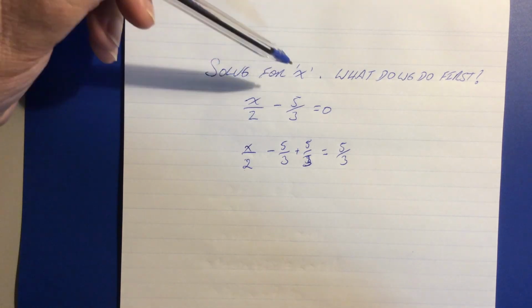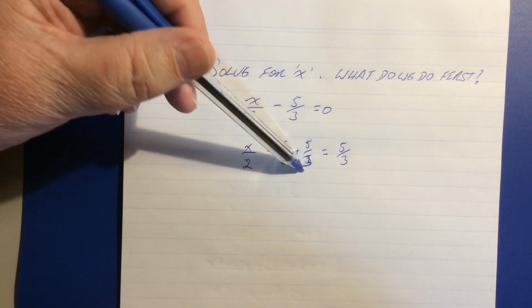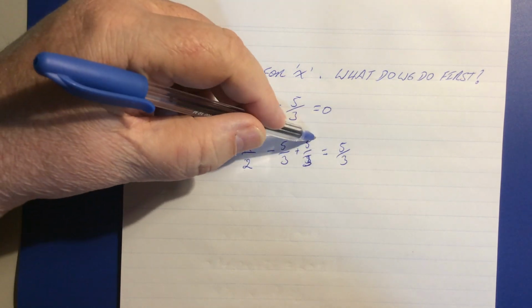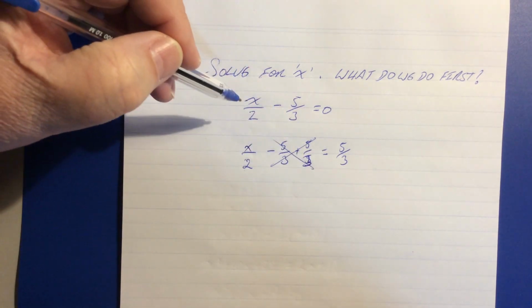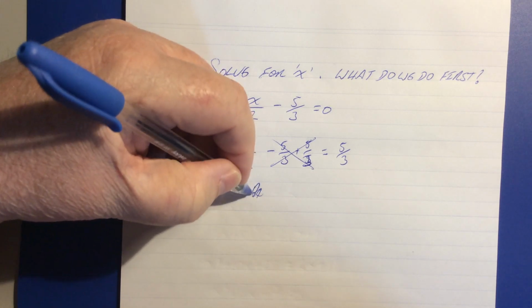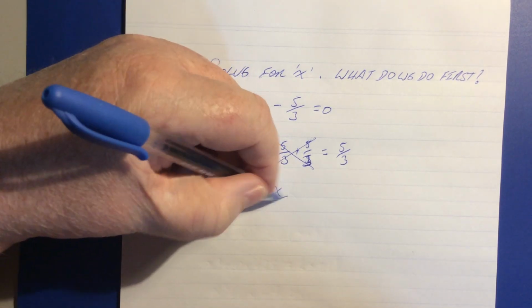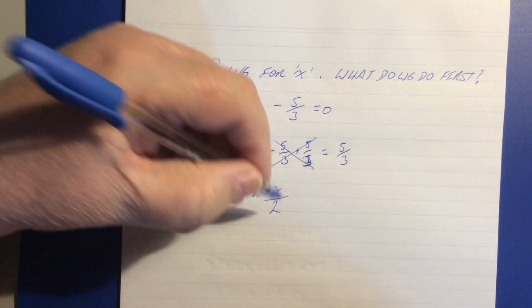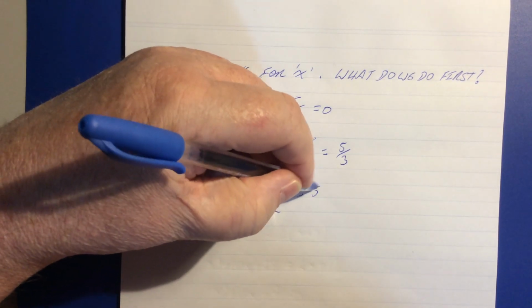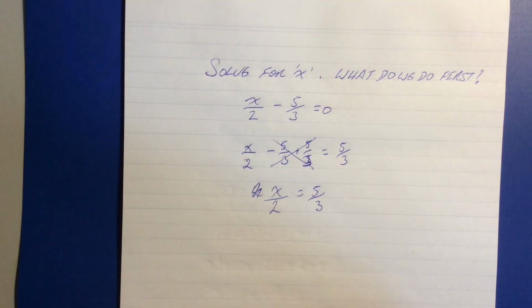So just let me say that again. We add 5 over 3, we add this to both sides of the equation. The effect is that disappears, and we have, I beg your pardon, I seem to not be able to write things in the correct order this morning. X over 2 equals 5 divided by 3, or 5 on 3, or 5/3, or however you wish to express this.